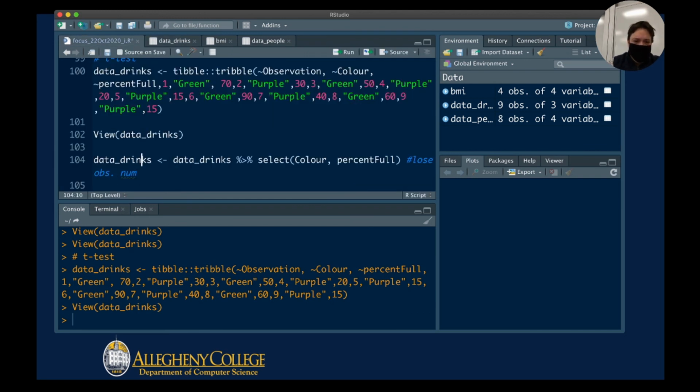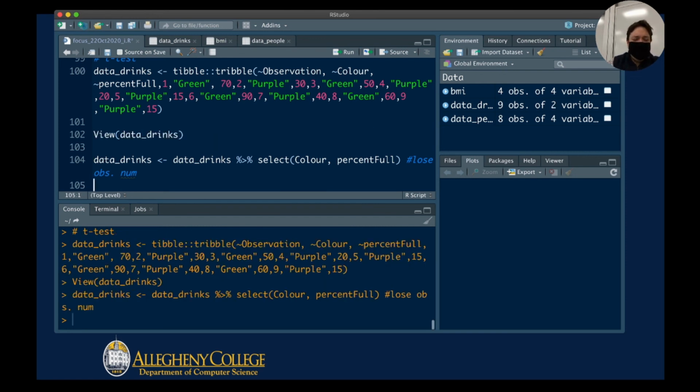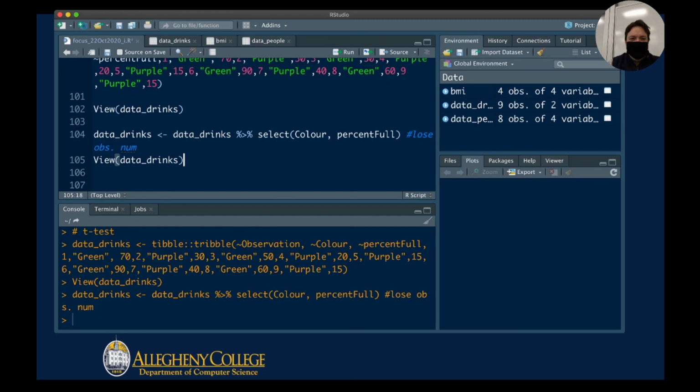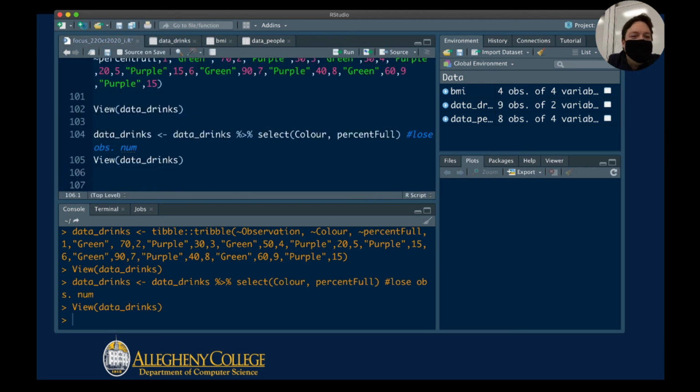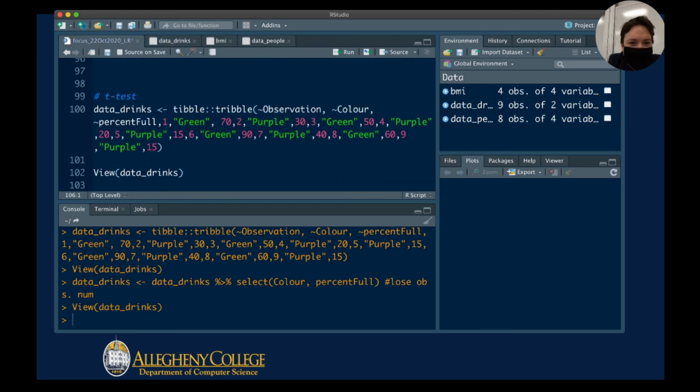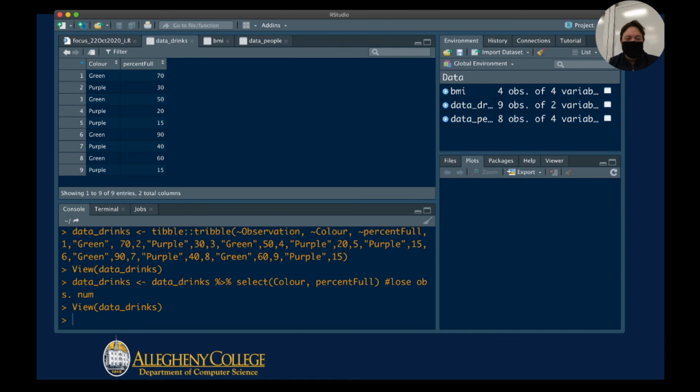But now if I want to get rid of that, again, run this, and you can see now that I've just trimmed out that other blank where I'm talking about the observation number. Sometimes you'll find that the data that you get online really has nothing to do with what you need, so you can get rid of it.